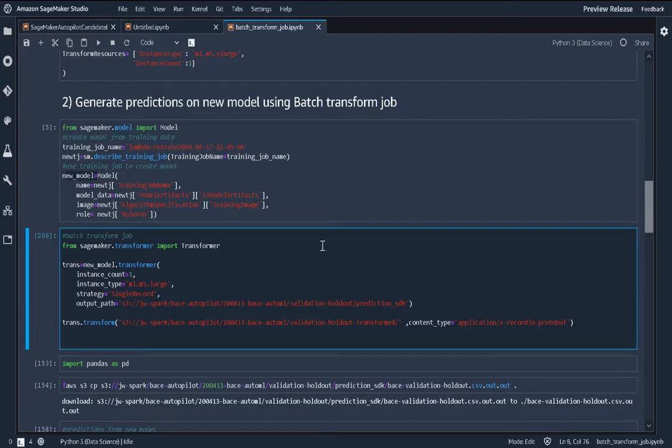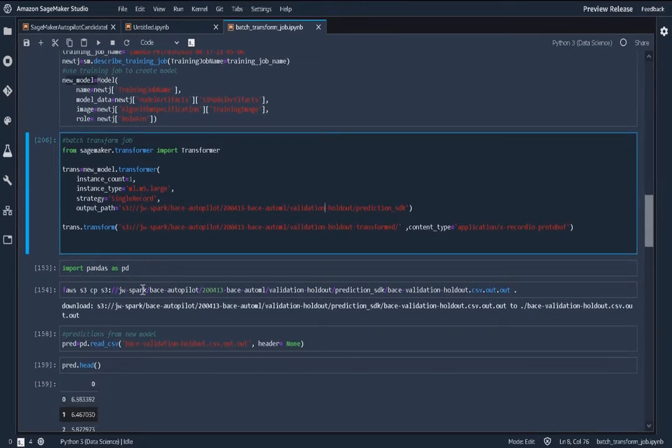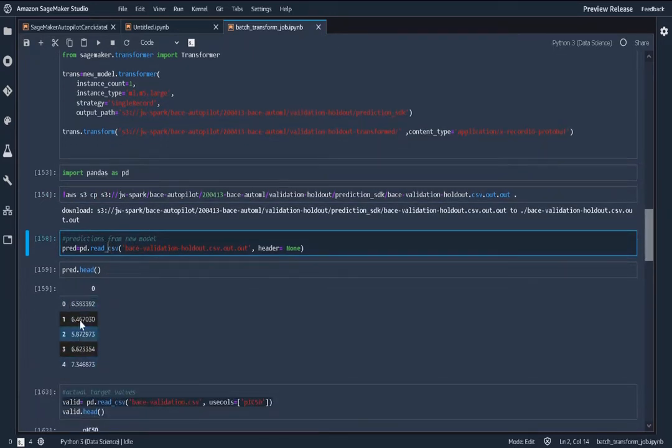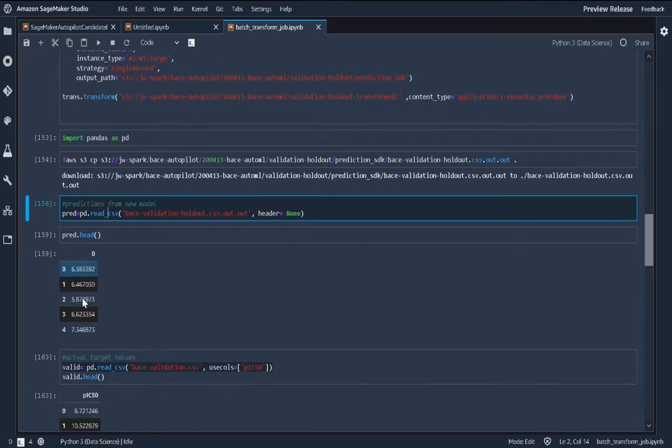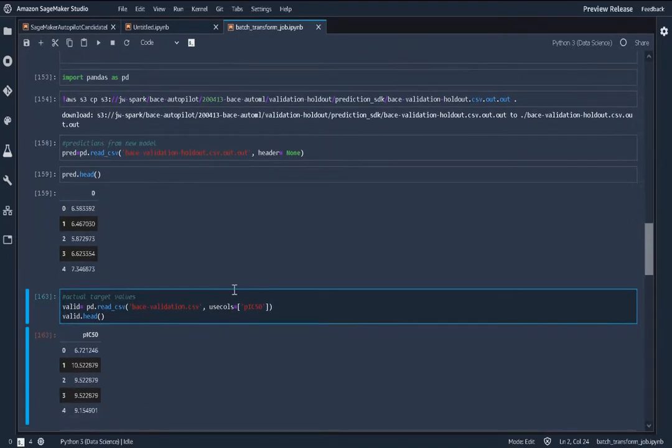that we're interested in. And so what we can then do is copy in the predictions from S3, and we can read it in here. I just copied it in from the command line to bring it in locally. And predictions are called in here. This is just the first 5 predictions from the set. And then I've also called in the actual values from the actual held out data set.